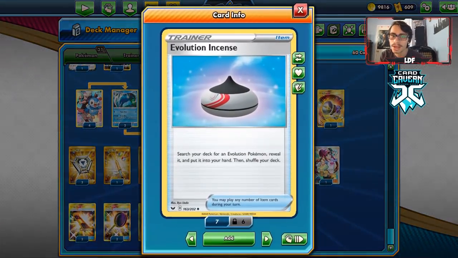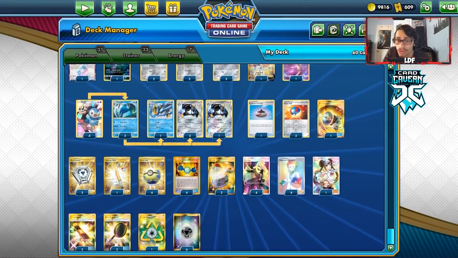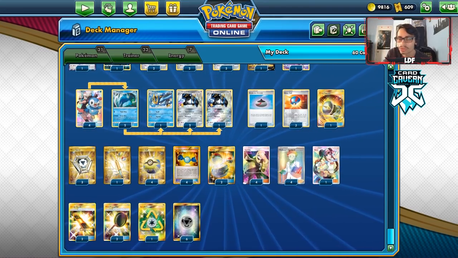Going to items, I am playing Evolution Incense. I'm also playing 3 Great Ball. I really like having Great Ball and Quick Ball. I'm just really loving Great Ball right now, guys, because it can find us Empoleon. It can find us a basic on our first turn if we don't have a Quick Ball. It's like an extra basic searcher sometimes.